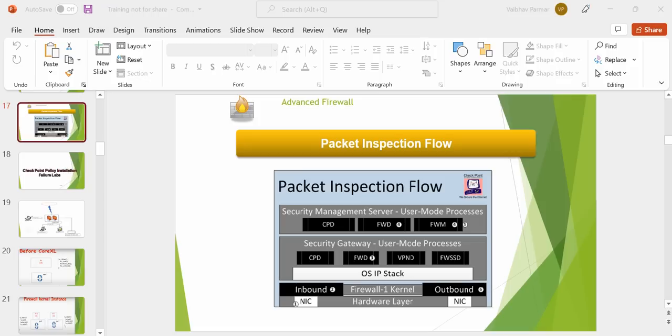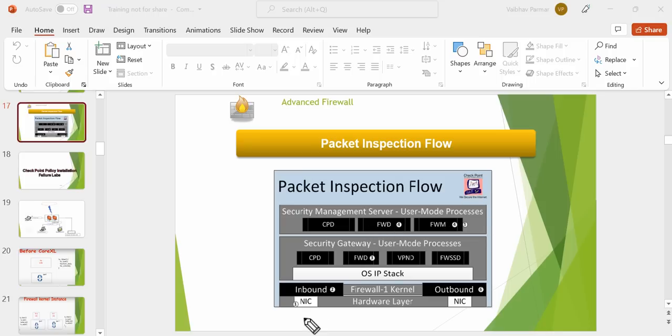It's a user service. You are mixing things up. Basically, the messages and everything is more of your FWD. CPD is more of your firewalling, doing the SIC, doing the status monitoring like that.